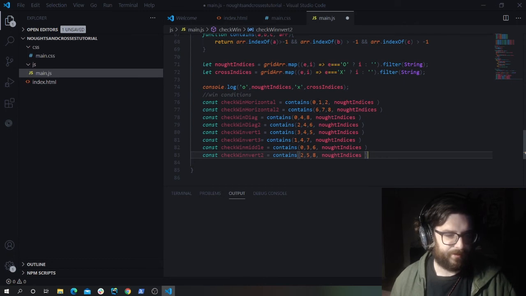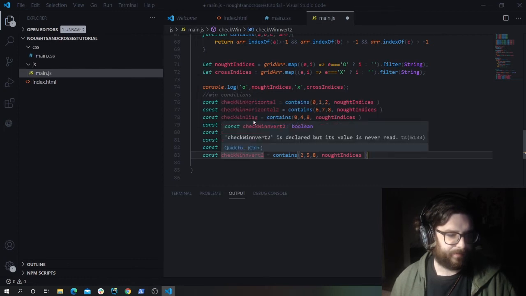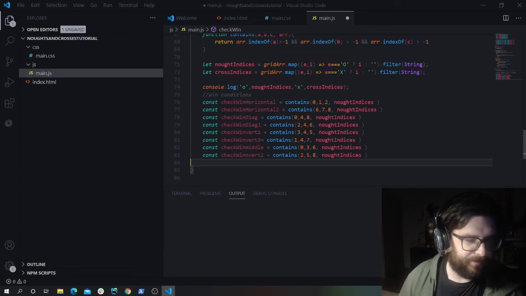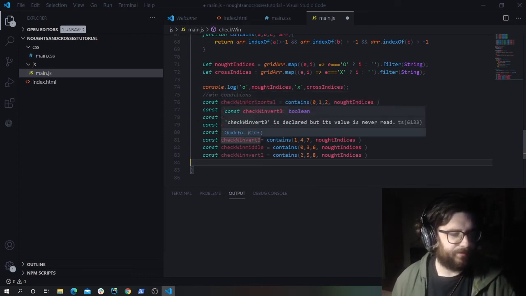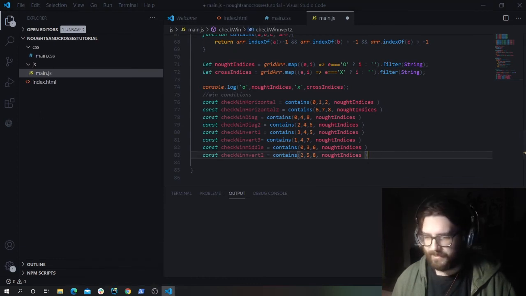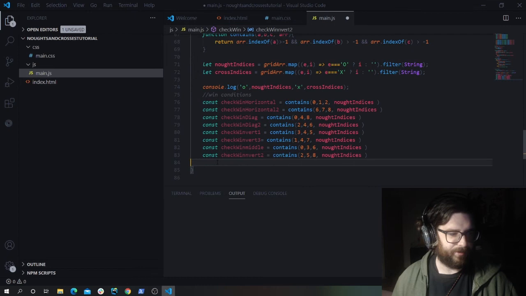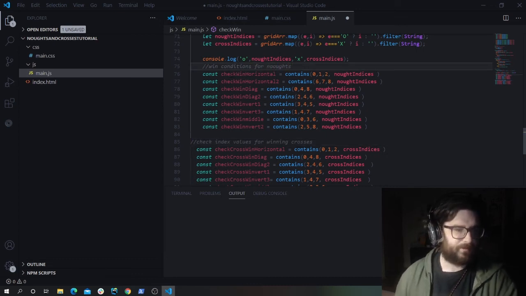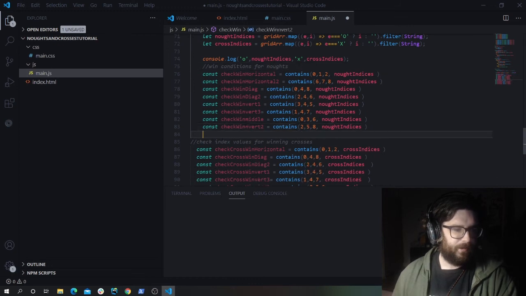6, 7, 8, 0, 1, 2, that's the horizontals, this is the diagonals, 2 diagonals. I'll change that to 2 actually, no, I'll just leave it. My naming is a bit off there, I've done vertical 1 and 3. Oh no, yeah, there is 3, okay. Anyway, let's just check. Some of them might be missing. Like I said, I've been prototyping this before. So this is the win conditions for crosses and the win conditions for noughts. Okay.